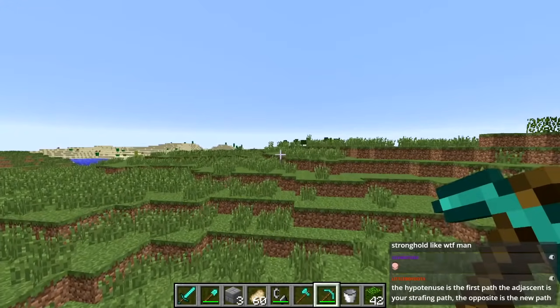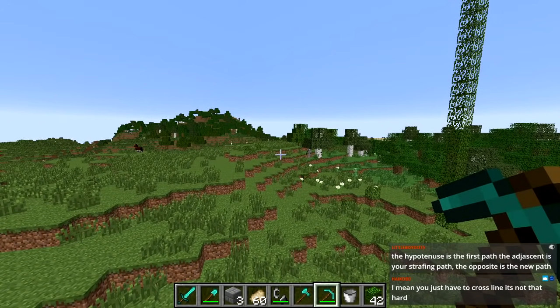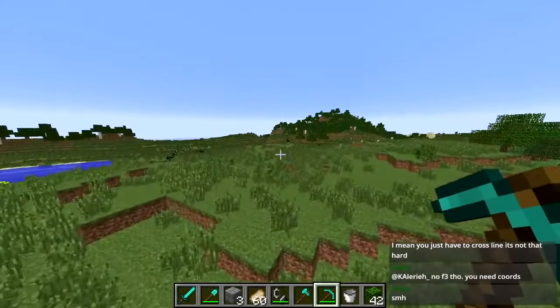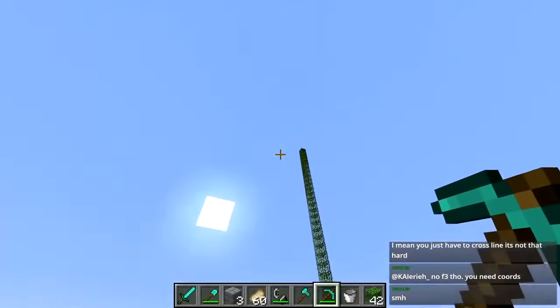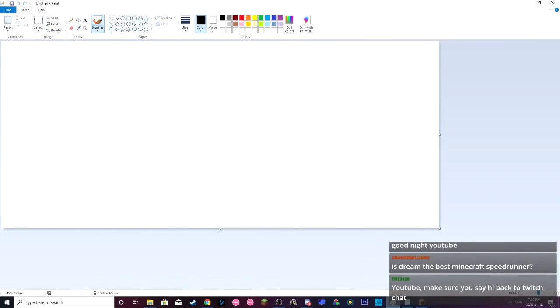Also, the annoying part is terrain. If you're in a mountainous area or in a jungle, it's going to be much harder to find the stronghold. This was pretty lucky. This location here is pretty lucky because it's very flat. And oceans are pretty bad. Okay, so I think most people probably get the idea of triangulation, but if not, that's okay.